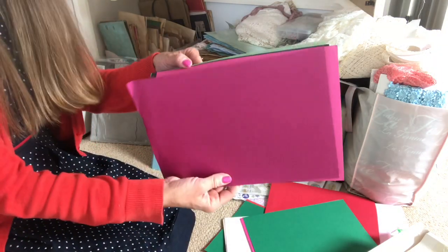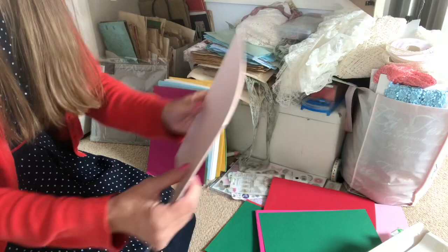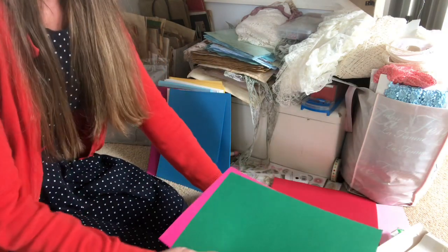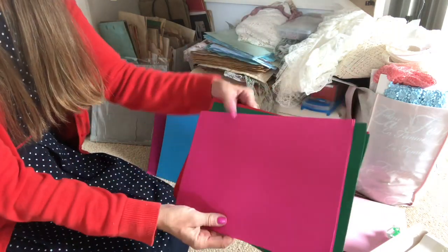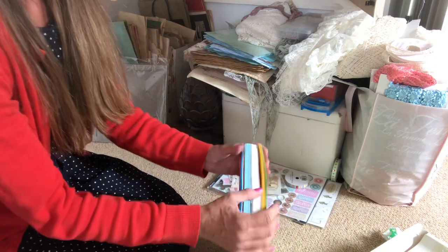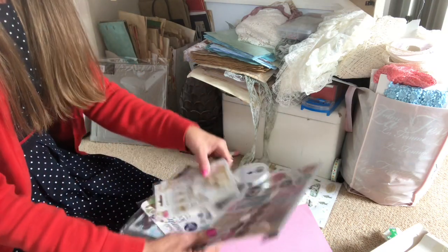I'm having a problem with hoarding because these are all colors I think are quite usable. I've got a gorgeous mottled, marbly pale pink — I'll keep that. There's a darker turquoise blue — love that color, but I'll just keep a little bit and give the rest to the school. There's red and green which are handy for Christmas, various pinks. Straight away I've got a much better-sized stack of A4 card stock, though the chances are I probably won't even use it.